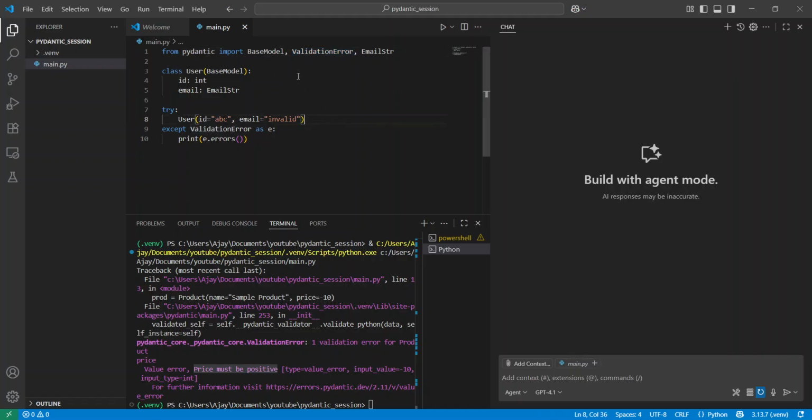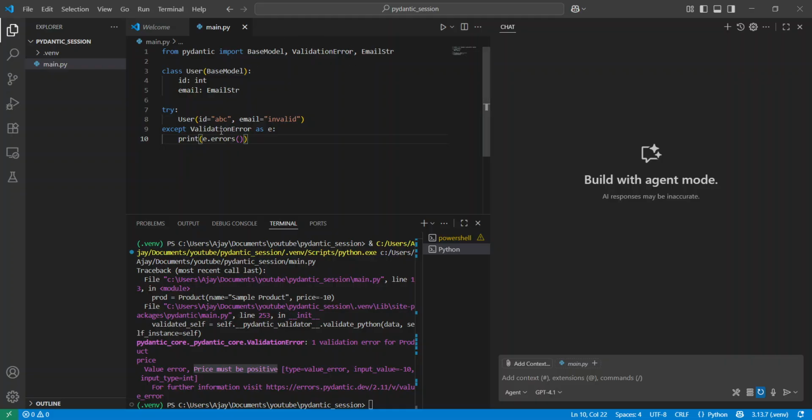For capturing the validation errors you need to import ValidationError from the Pydantic package. And again, this section is new, so here we have imported EmailStr which would validate whether it is a valid email or not. If it is an invalid email address, then it is going to throw a validation error.